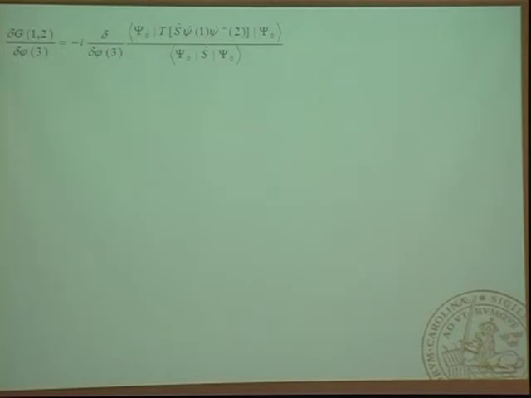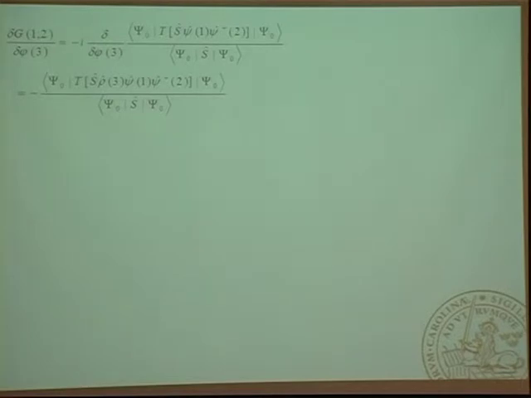So now we can show that this 2-particle Green's function can be expressed in terms of the first derivative of the Green's function with respect to the external field. So I just take the functional derivative of this Green's function with respect to the field. As we said before, the field operators do not depend on phi, so we only need to worry about the derivative with respect to this S here. So then there will be 2 terms.